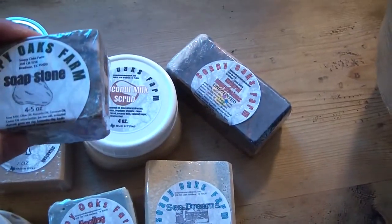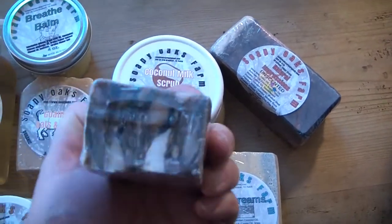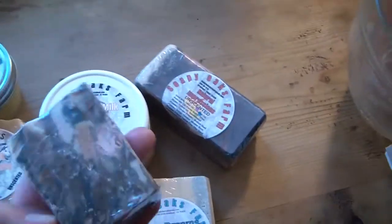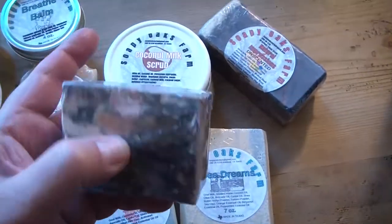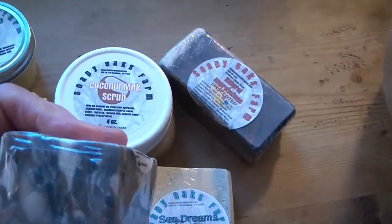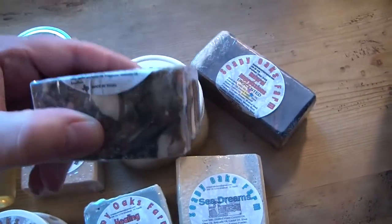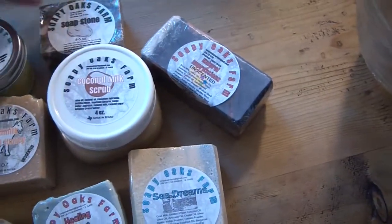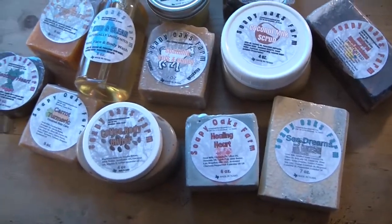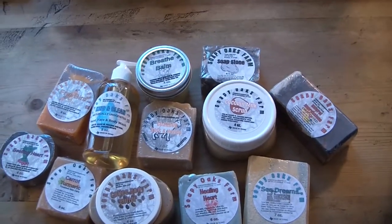Soapstone was a rebatch soap but it came out so pretty, really. The way I melted the soaps very slowly meant they kept some of their natural shape, giving a wonderful pattern. I'm really happy with it. This one is scented with bergamot and anise essential oil. And that's it, folks — these are the 12 items that I promised. I hope you are happy with these.